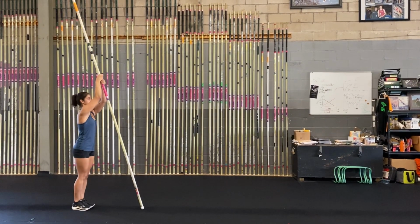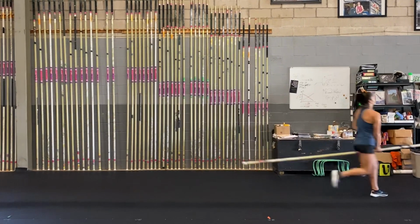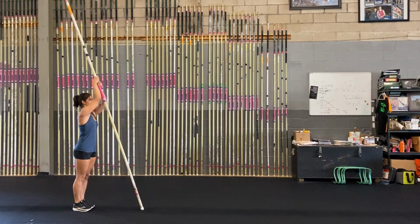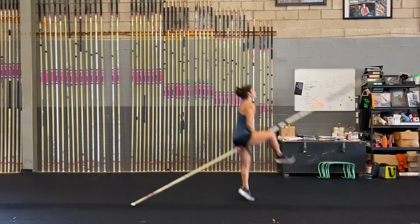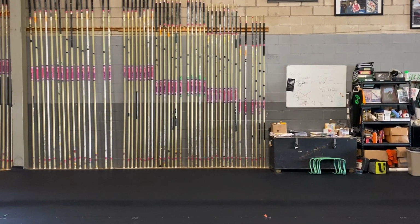When coaching the rollover, make sure also to watch that the athlete is pulling themselves up and forward. You want to see the hips rise. The pole should be moving forward smoothly and the athlete should be going up. And make the athletes aware of the pole speed and make them aware of their hips rising. They have to develop a feel for this.